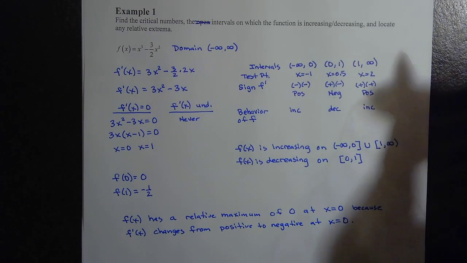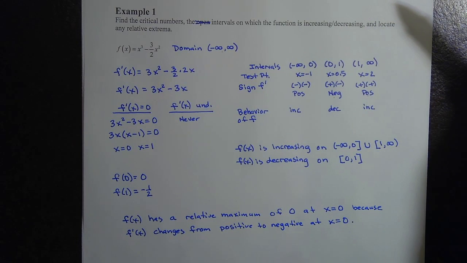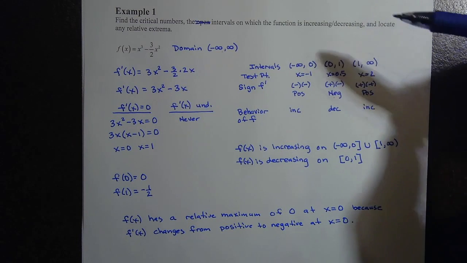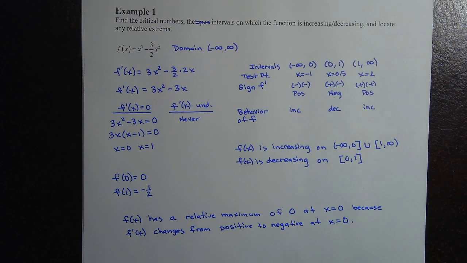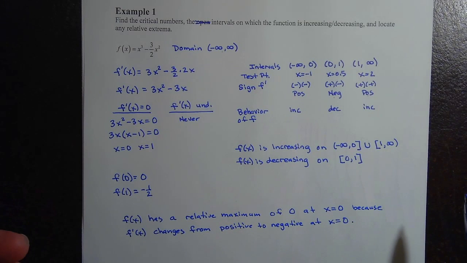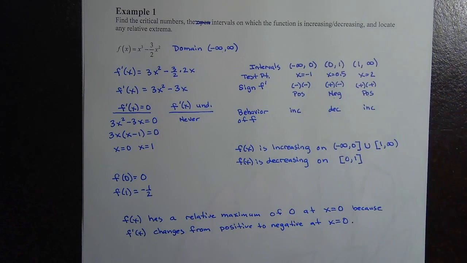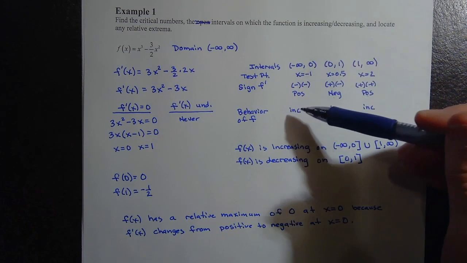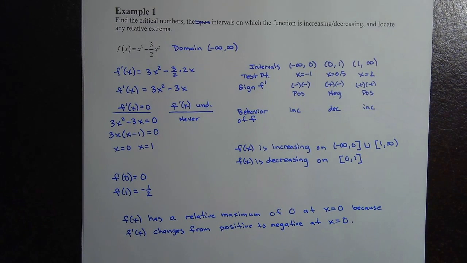Okay, now I want to say this. You cannot give a justification of why there is a relative maximum at x equals 0 by saying it's because f is changing from increasing to decreasing. That's absolutely true, there is a relative maximum because of that, but here's the problem. That is not a calculus justification. That's an algebra justification, and you're taking calculus. So you have to give a calculus justification for it. If you say it's because f is changing from increasing to decreasing, you're not using any calculus to say that. Yes, we use calculus to get the increasing and decreasing, but when you say strictly that the function is changing from increasing to decreasing, you're not using calculus to justify whether there's a relative maximum, okay?